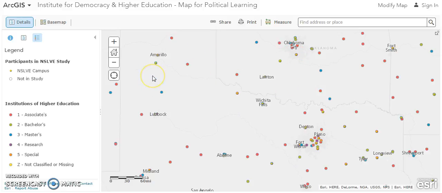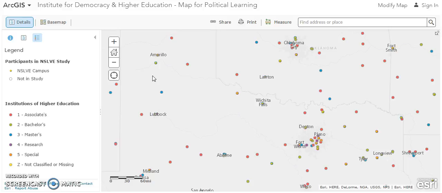So this is a way in which, if you are thinking of joining the NSLVE study, I would suggest that you start by getting a lay of the land within your area or region to see who's in and out of the study and what kinds of institutions might be like you, where you could then maybe make a direct ask or talk to someone on campus about their participation in the study and how they're using it, to get some idea or brainstorming of what they're thinking about in terms of the data that they get.